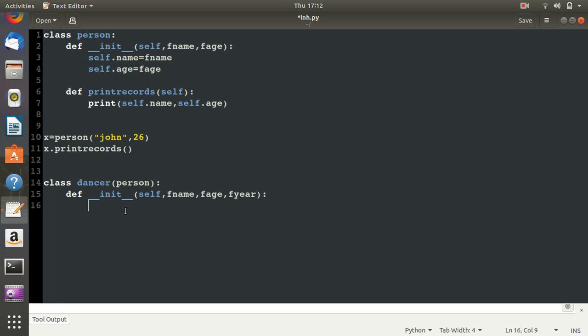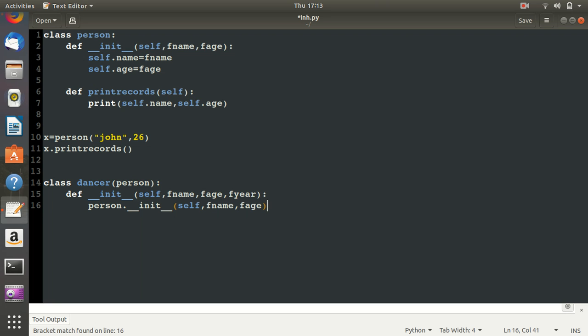But at the same time, if you want to use the init function of your person class, that is the class from which you have inherited, and along with it you want to add some other features too, then what you can do is write that class name, or parent class name, and then dot __init__, and in this supply the same parameters like self and whatever the class person takes here: self, fname and fage.